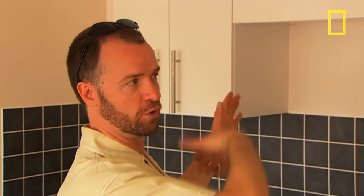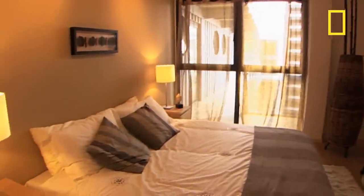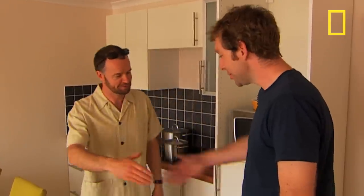So this is quite a wide room, so it's obviously not a single container? These are two 40-foot containers, basically cut down the middle and joined together. You can see the join runs right the way through, and then the two containers go back there where I've got the bathroom and the bedroom on the other side. It's a lot more spacious than I was expecting — it's really nice. Well, thanks very much for showing me around, all the best!